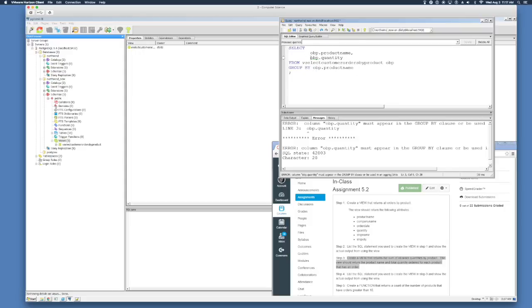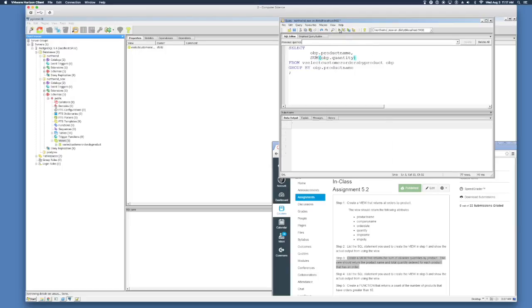So in this case, we actually want to get the sum of the quantity for each product name. To do that, we just use a built-in function called sum, and this should fix the problem.